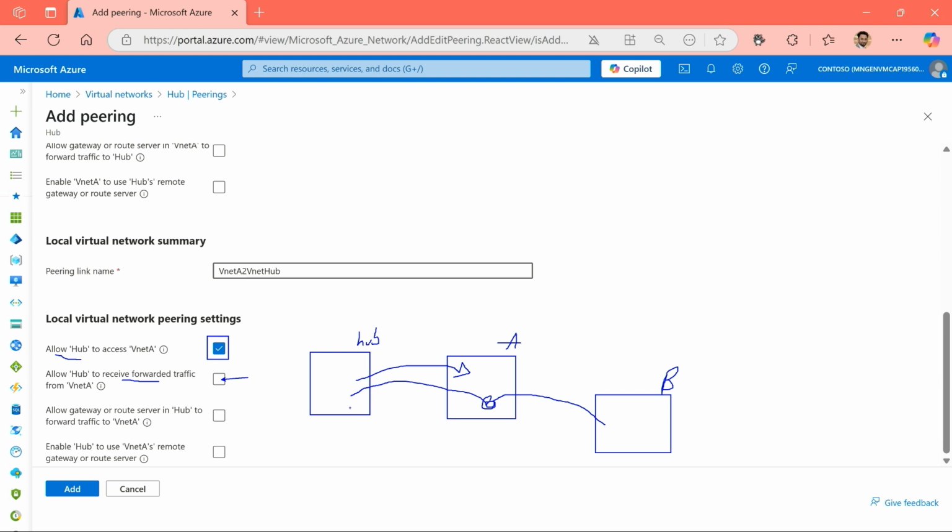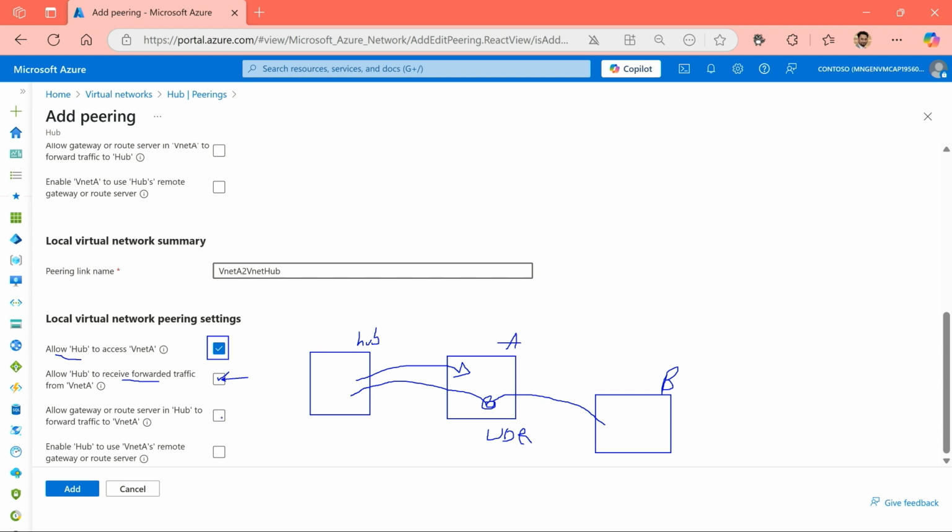It doesn't automatically happen. You have to define a user-defined route for that. Now, in this case, if you are configuring that, we'll tick this box off. In fact, we'll go and try this. We'll tick these boxes off and we'll try and create this, but we'll have to go and discuss UDR or user-defined routes and see how we create one to make sure this traffic actually bounces off from the resource and jumps onto the other side.